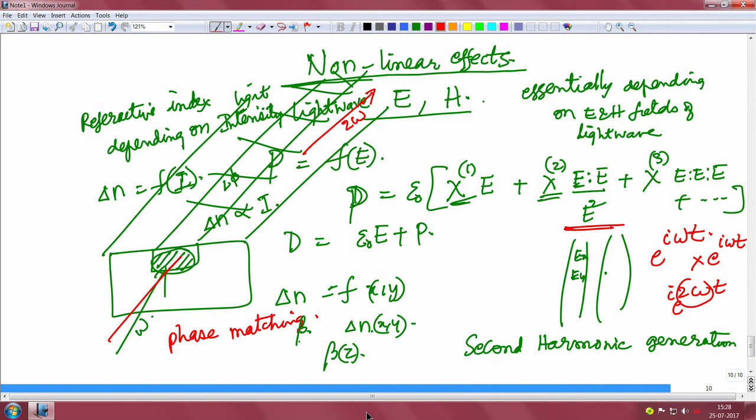In the case of optical waveguides, in the directional coupler for example, we have seen that the coupling between the two waveguides is possible only when certain condition is satisfied, when delta beta has certain values, integral multiples of some values. Similarly, we can think of these nonlinear effects, in particular the second harmonic generation is possible when there is a phase matching between the light propagating in different directions. So, I would just like you to note down that phase matching is an important factor in realizing the nonlinear optical effects.